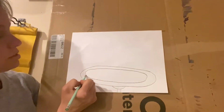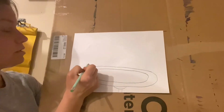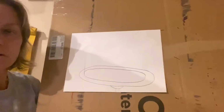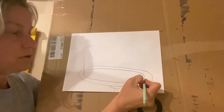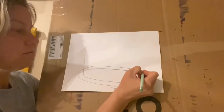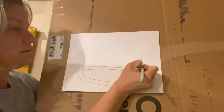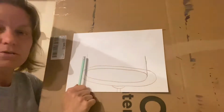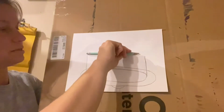Vertical. So you're going to start right at the edge of this ellipse and make a vertical line that comes up. And we're going to do the same thing over here. At the edge of this ellipse, a vertical line that comes up. Now you want these two lines to be the same height. So this one is here and this one is here. I'm going to judge it.